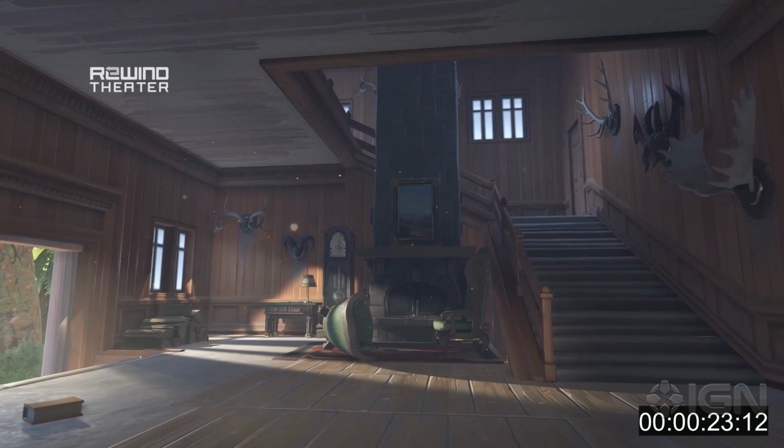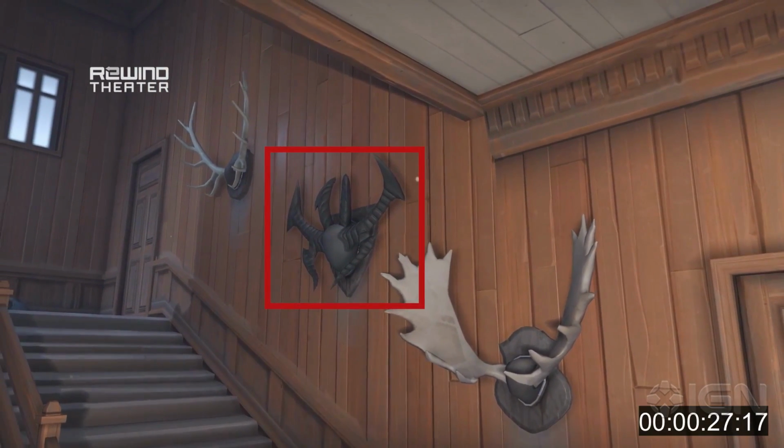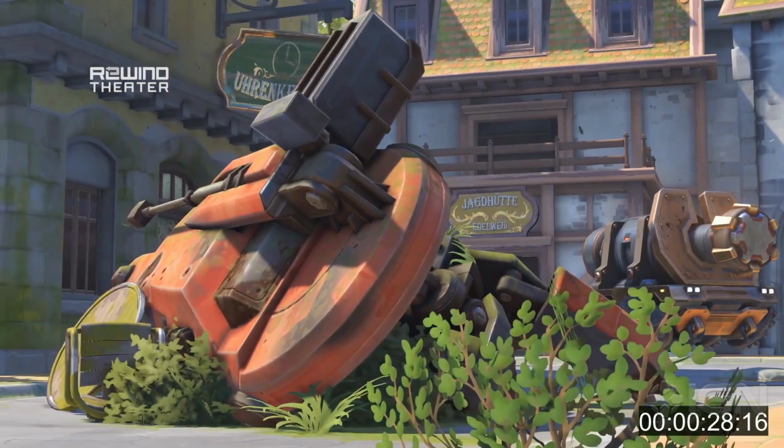Here we're seeing the inside of a hunting lodge, and there, mounted right in front of our eyes, are the Horns of Diablo, specifically from Diablo 3. Nice little Blizzard Easter egg.